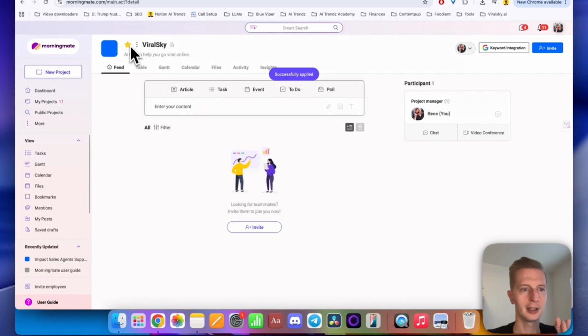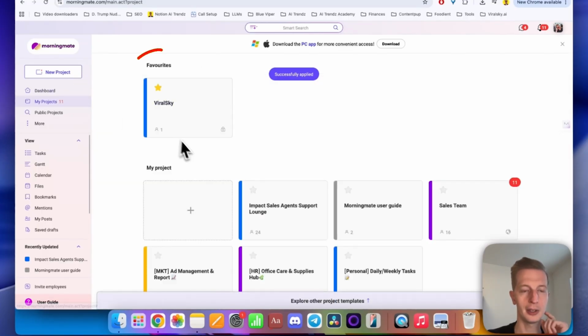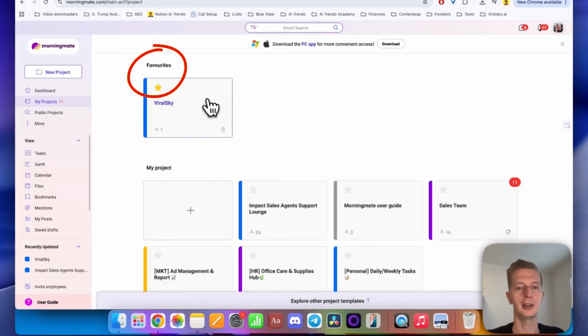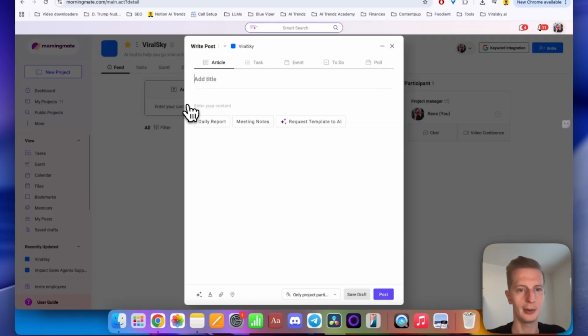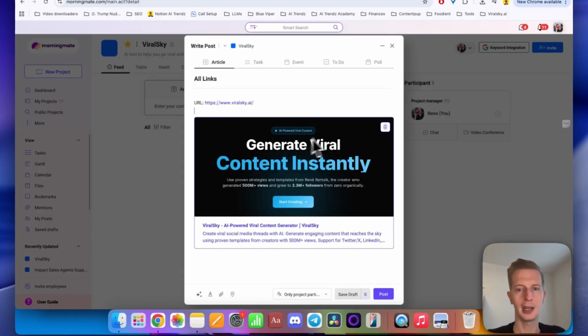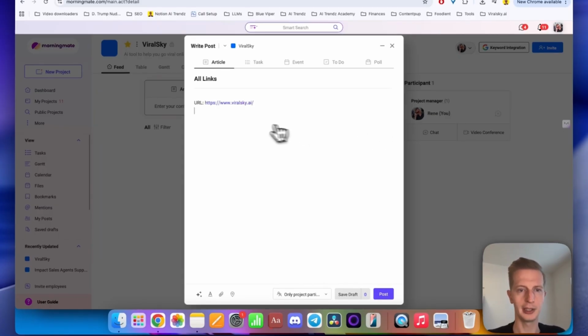So I clicked here and put it as my favorite, and now it's always the first option here with my other projects. Now let's name it all links, and I'm gonna just put all my links about this project here. So when I need to grab something, I don't need to think about it. I'll just go here and click on it. And then I'm gonna add links to all the socials. I don't want the preview here, so let's delete that. And I'm gonna add Instagram, TikTok, and all the other socials here. Okay, these are the seven main socials.